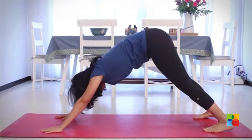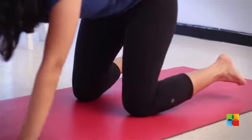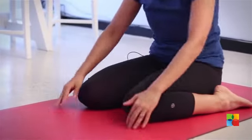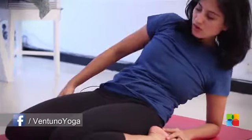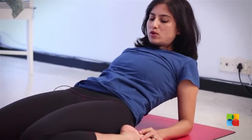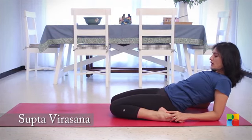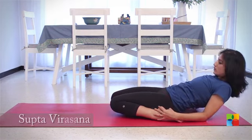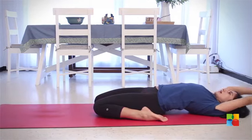Separate your feet a little and then drop your knees and sit on the mat, then slowly come down. Just drop onto your elbows and stay at this level. If you can't go beyond this level it's perfectly fine to stay here, and for those of you who can, go back completely, go down and stretch your hands back.